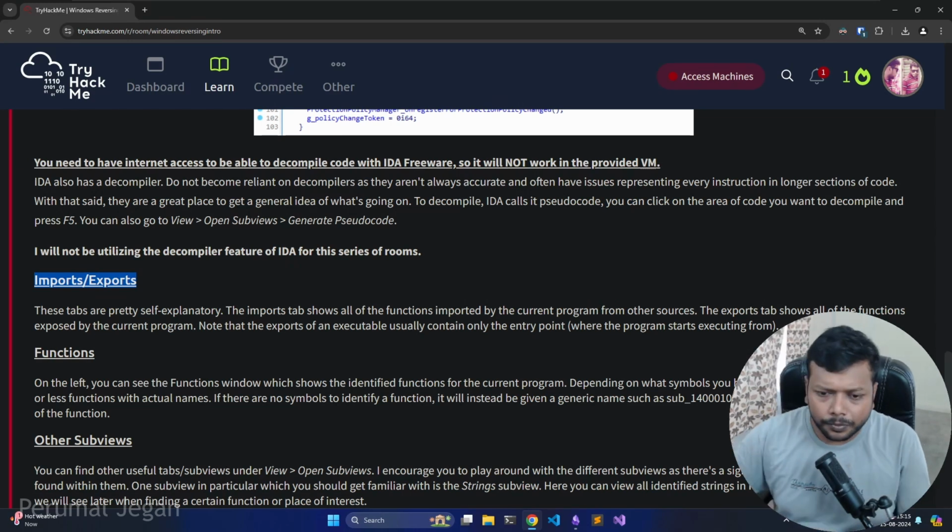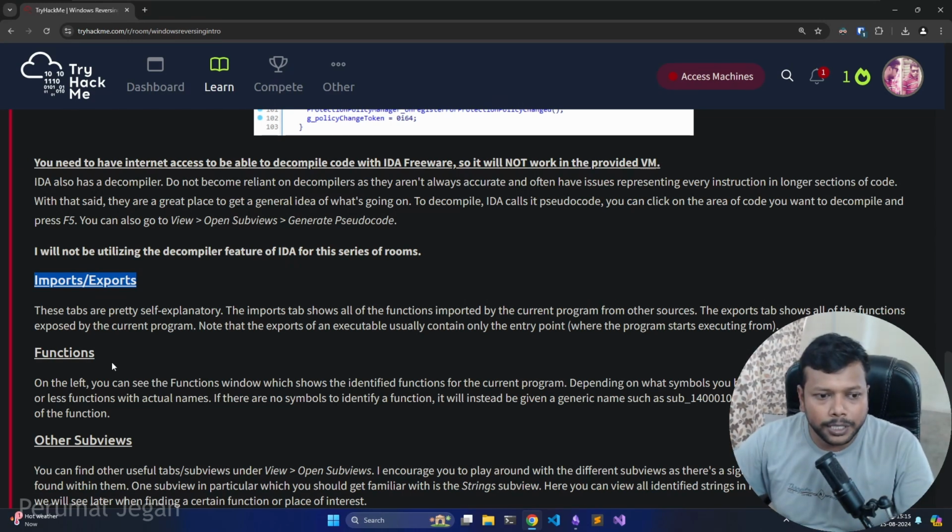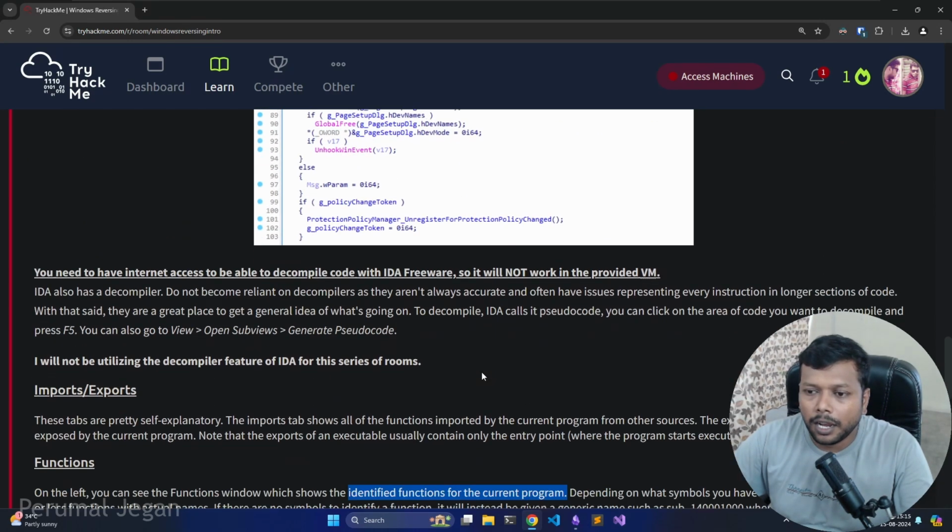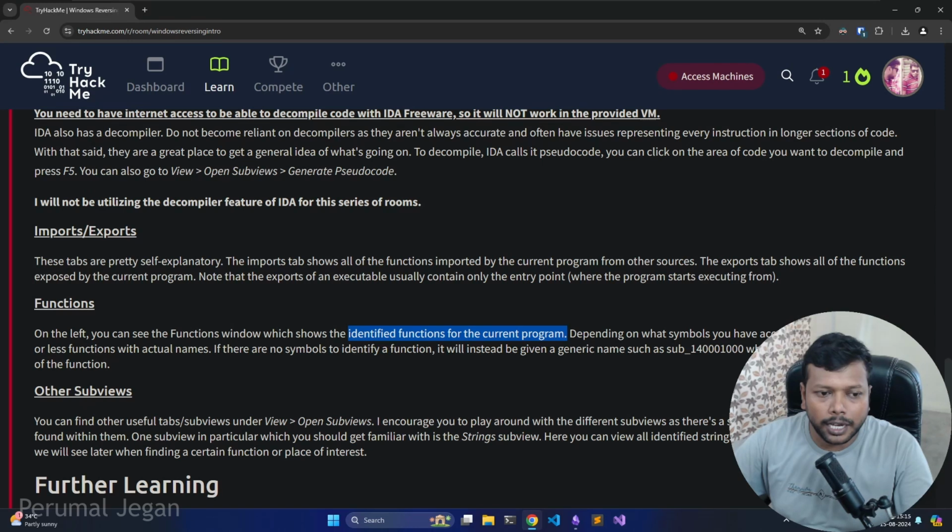All right, fine. And the next one is functions. You can see the function window shows the identified functions of the current program. Well, I'll show it once I open a binary in IDA. You could see the list of functions present in that program. So that's what they're trying to say. And sometimes you may see a function name quite different, in this format.